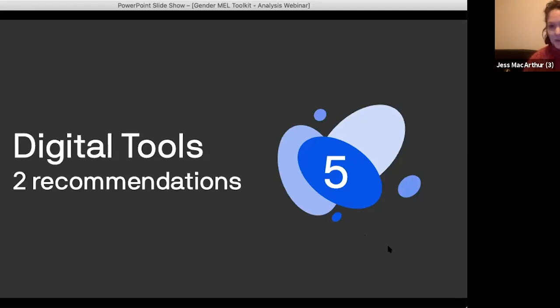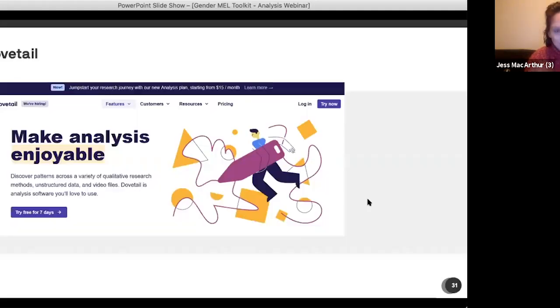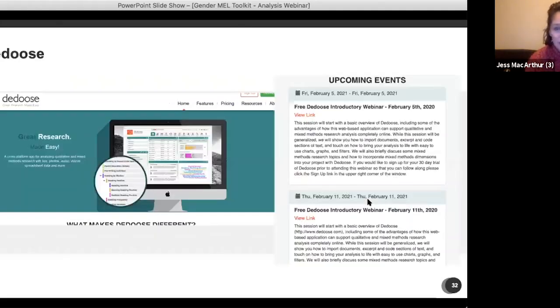Again, you can use NVivo, you can use Max QDA, you can use Atlas TI. These are all fine. You can use Excel, but these are the two that we've been using in our work. And so one of them is Dovetail, and one of them is Deduce. So Melita, do you want to speak to Deduce quickly, just like a minute? We won't be able to show it, but yeah.